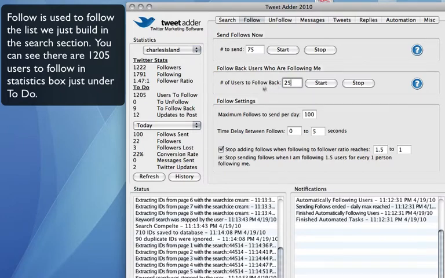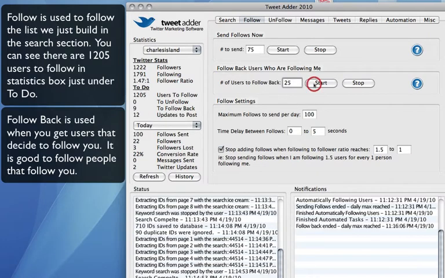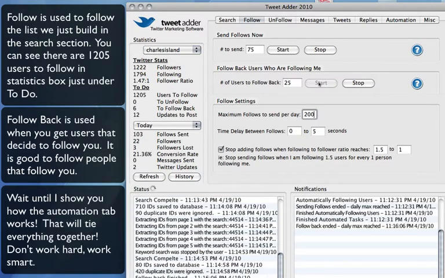A follow back is when somebody chooses to follow you, and you choose to follow them back. So I've got 9 people waiting for me to follow them back. Let's go see if we can follow them back. It says no, it's finished, probably because I've hit my max today, but it's just 9 more people. So I'm going to go ahead and try to see if I can get them. There we go. So I'm going to follow back my 9 people.